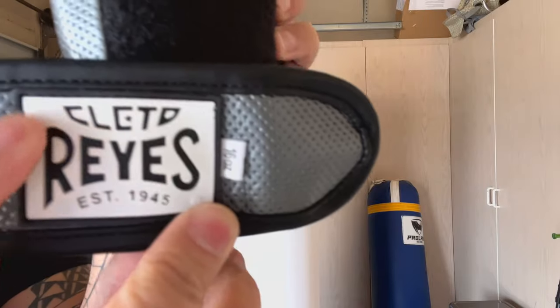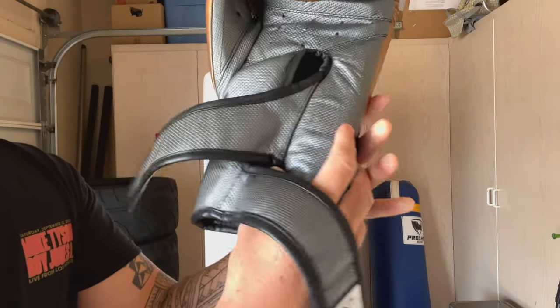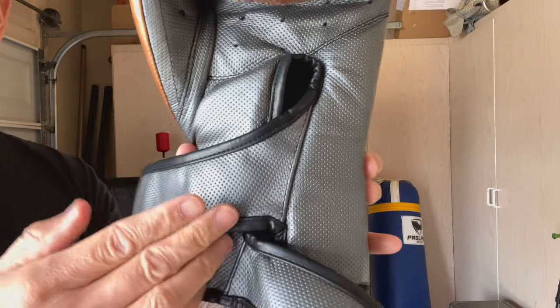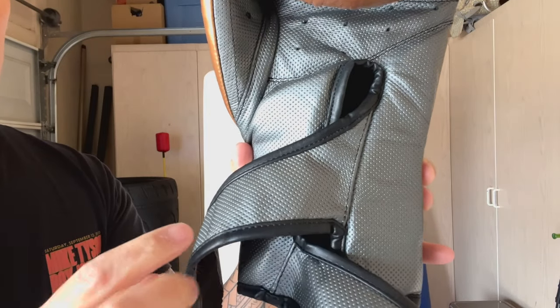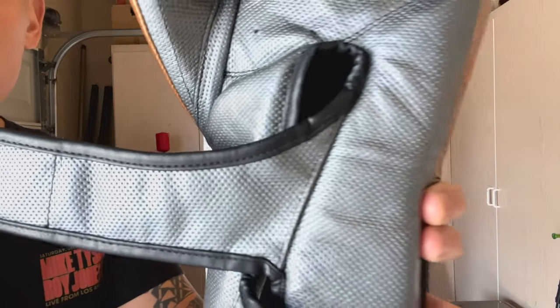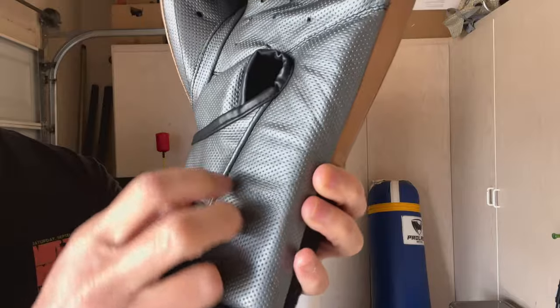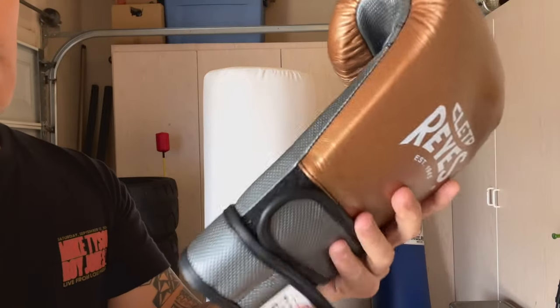You do have this Cleto Reyes rubberized patch on the back of the lower strap right there. And you'll also notice that this upper strap is tapered up. So you essentially have a little bit more support higher up on the bottom portion of your palm when you slide your hands in. You'll notice that that Oxford grade leather is perforated. It reminds me of leather seats in a car that has that dimpled look with the perforated leather.